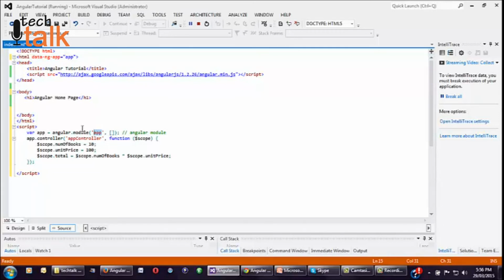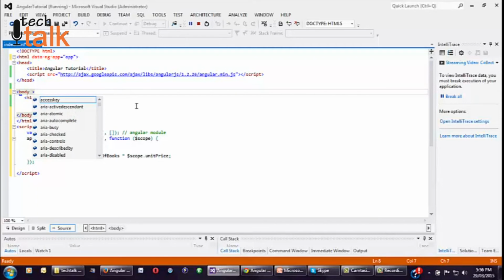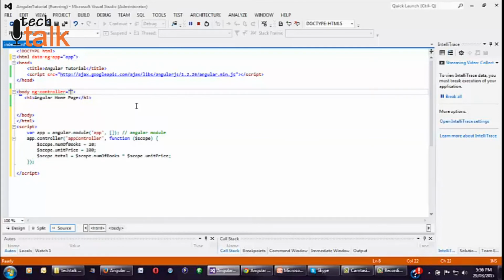After that, we have to give the name of the controller with the section that we are going to use it. I can define the controller using ng-controller and the name of my controller, which is app control. We have to give this name inside this, in this way, and then you have to enter the data tag to avoid the green line.